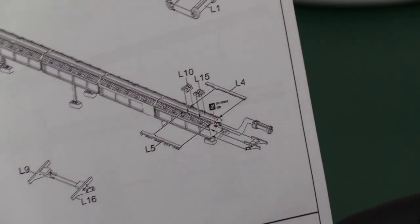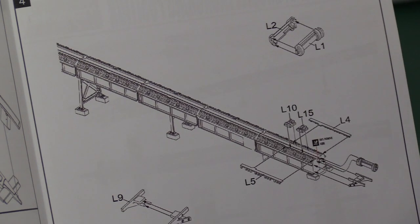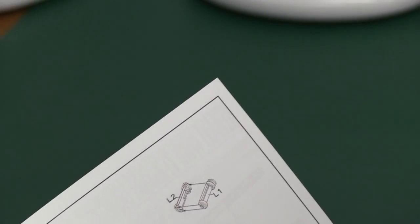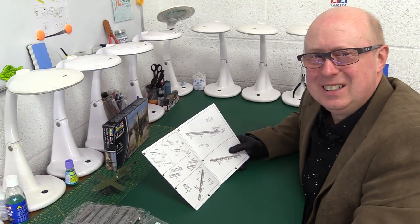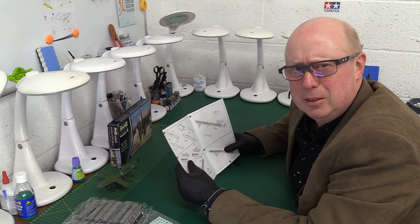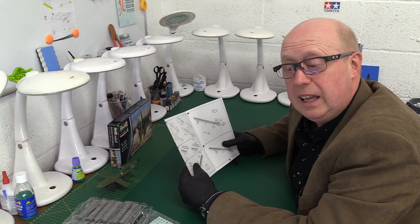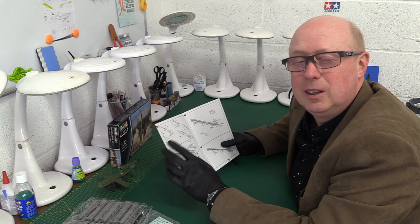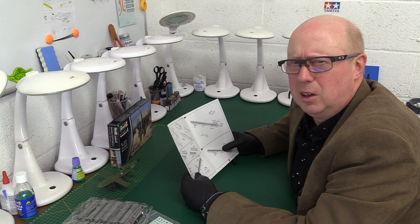I don't think the instructions are great, I've got to be honest. I don't know what it is with China. Somebody said in one of my other reviews, it may have been the Lancaster, and I agreed with him actually. He said, you're right about the bad instructions, but it's better than Chinglish. Obviously, he's probably had some of this AFV Club type stuff, which I've moaned about in the past, where it's incomprehensible gibberish, like the Royal Army and the British Army and stuff like that. And bad spelling and unfathomable instructions. And he said perhaps it's better to have no written words, just good diagrams, which we did get on the Lancaster. But when we ran into trouble with that kit was the turrets, because they have three gun turrets. And it didn't make it clear in the instructions which was which. So if you're not that familiar with Lancasters, it could cause you quite a lot of problems.